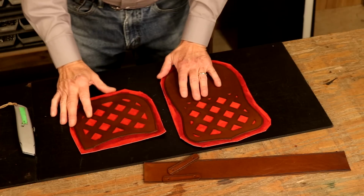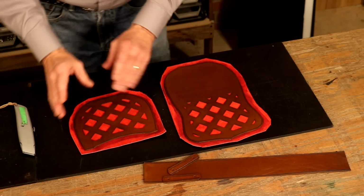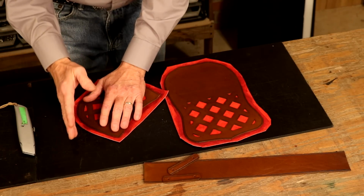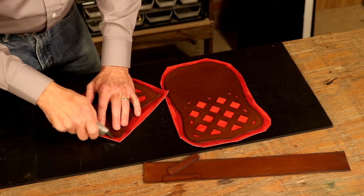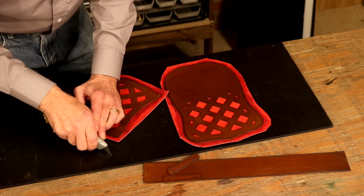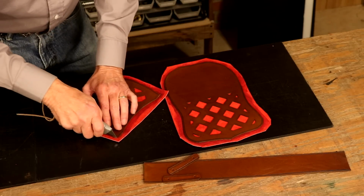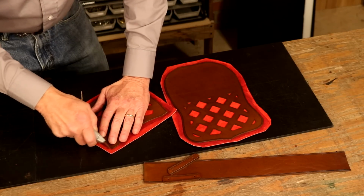And one more time, sharp or new blade every time here. Suedes eat blades, they simply do. But what I'm going to do, I don't know if I fully explained this, I'm going to use the body as my straight edge. So I'm going to force the blade against the body, but I'm going to turn the blade out just a little bit so I don't start to cut into the body. But if we do that, we'll get a good cut.